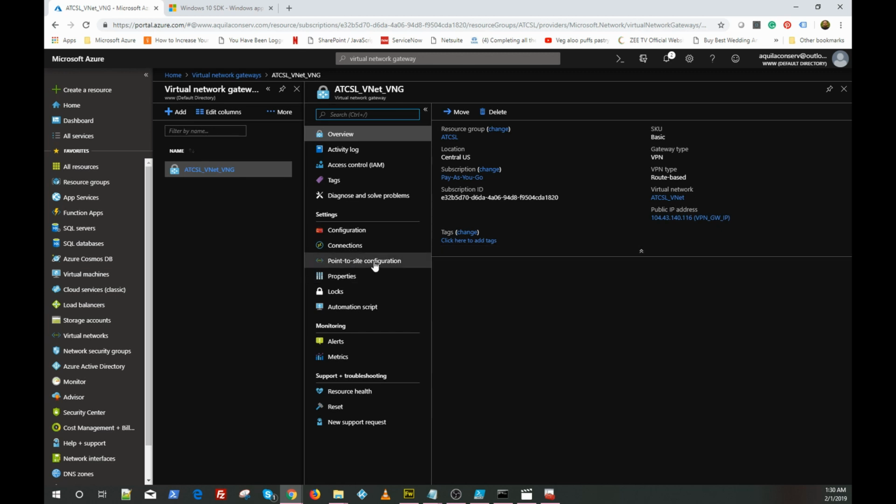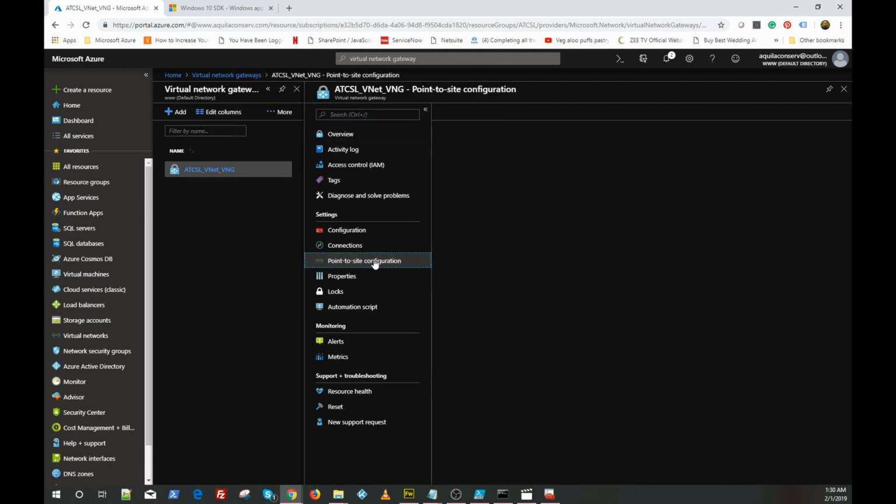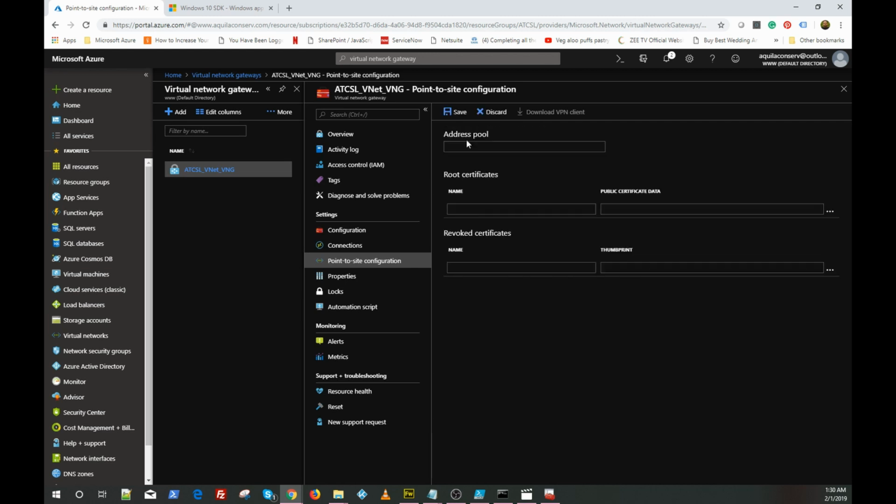We now go to the point-to-site configurations, and we'll click on configure now. We have to give the address pool, and then we also need to give the root certificate details which we had created as base 64. So we are going to create this as say 172 dot 10.10.0/24.